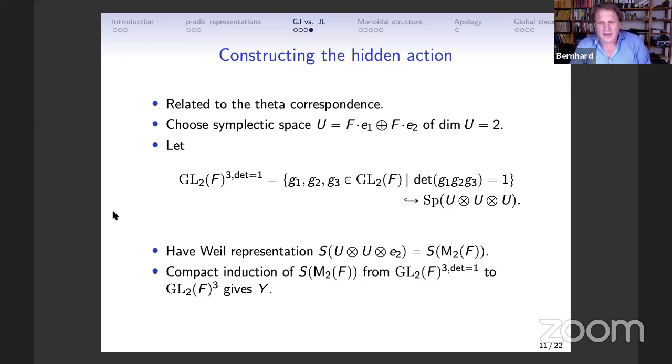And the other thing is, if you take two symplectic forms and you take the tensor product, you get a symmetric form. But if you take three, then you get again a symplectic form. And each of these GL2 or SL2, which is SP1, preserves the symplectic form. So automatically the three copies will preserve this product form. I just wanted to say this for the younger people. For the older ones, it's probably all clear.